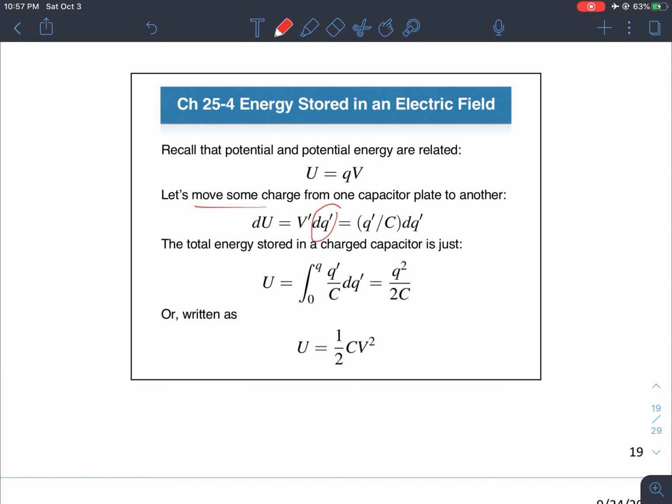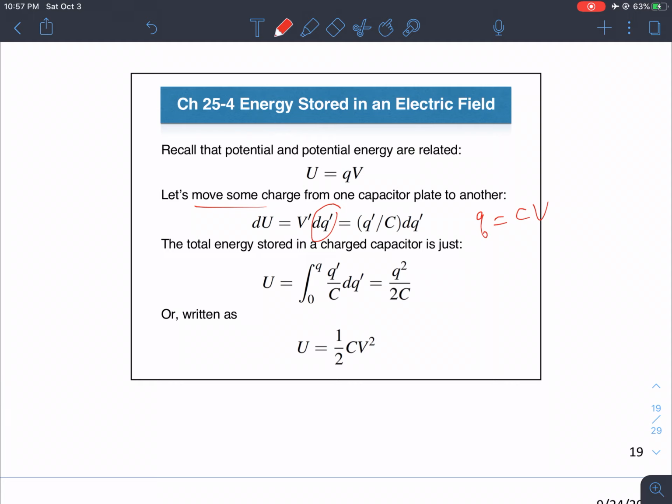So using the above equation again, since we have a very small charge, that's going to give us a very small potential energy. And we also know from the electrical equation that Q is equal to CV, right? And then you can write V prime as Q over C, but this Q is Q prime. So that's what we have in the parentheses, Q prime over C. And that's the charge you are moving divided by the capacitance.